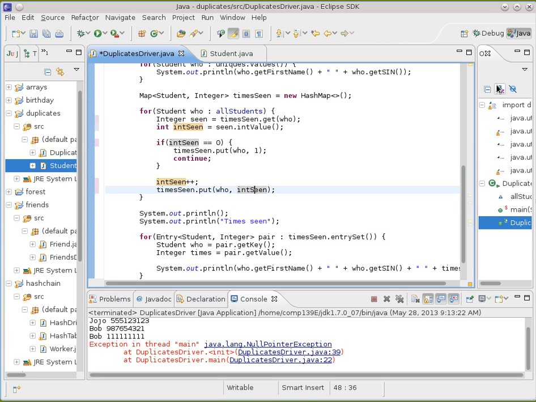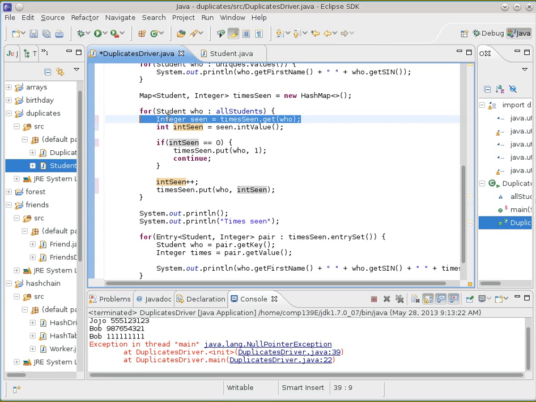I'm just going to do the longer version of this thing so that you can see what's happening. So sometimes your autoboxing isn't your friend because it hides things that make life non-obvious. And so I'm going to do it the long way just to show you.